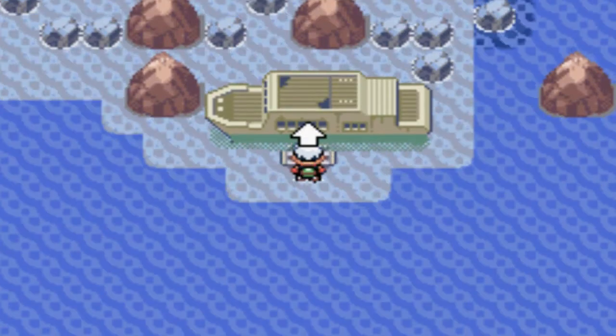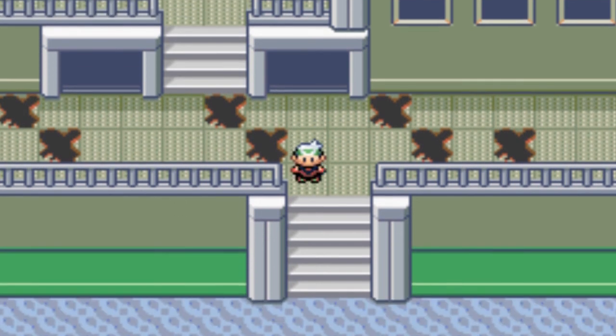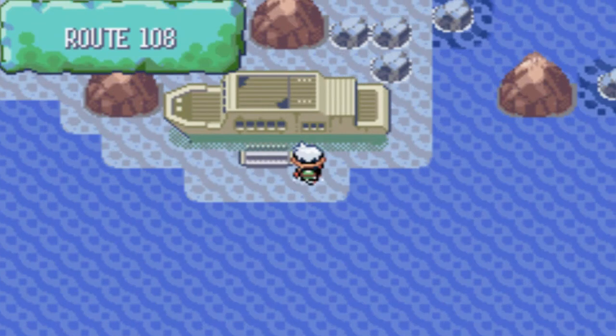And here's a ship, here's an abandoned ship. Oh, we're gonna go inside. But I can't be bothered to explore this, so let's just leave, and in the next part we will finish off this route and hopefully get somewhere new.